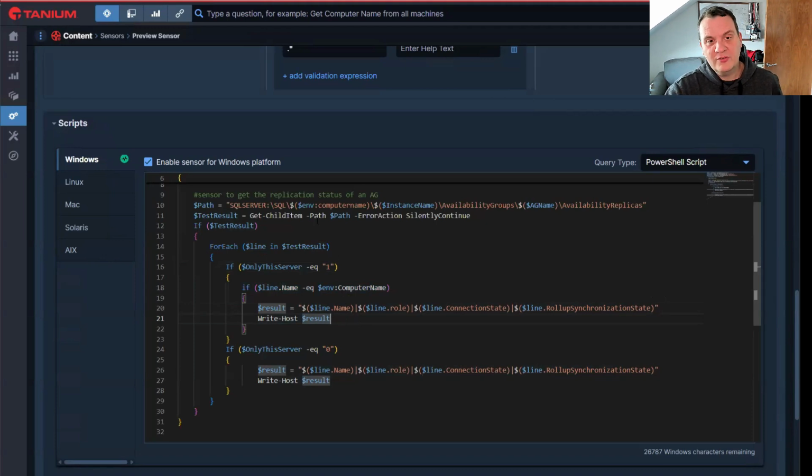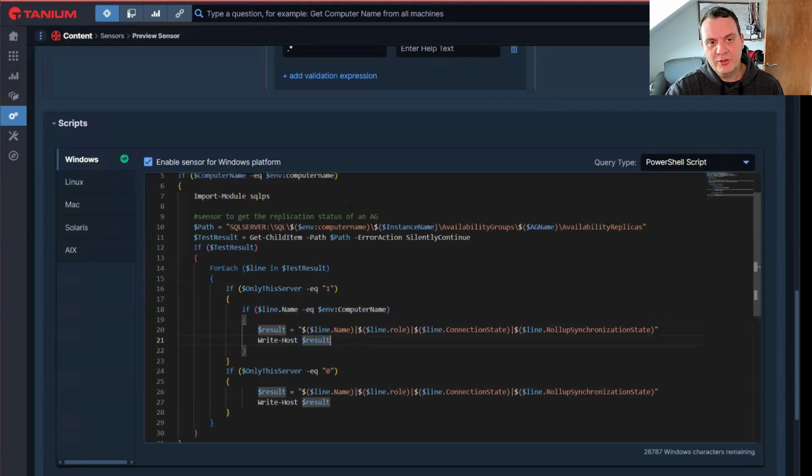So really straightforward. There's a little bit more going on here, but the key things are these two lines where we construct the path to the availability group replica status. We go and get that data. We filter through it, iterate through it, make sure it is what we're looking for, and then we break it up into that pipe separated string and then send it out with Write-Host. So really straightforward, nothing hard going on.